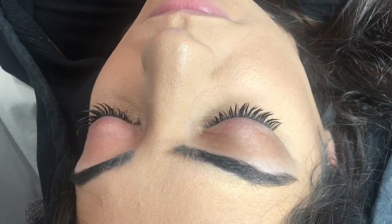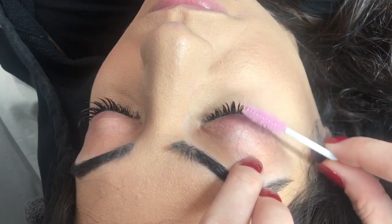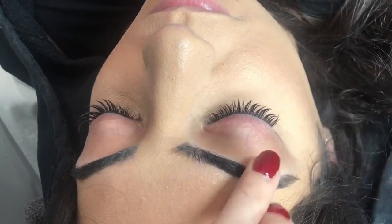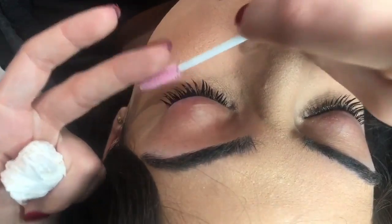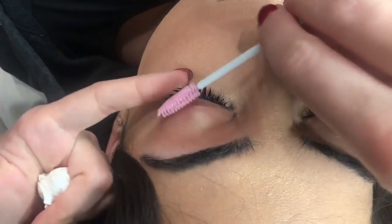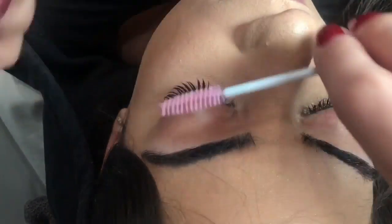Most likely that's gonna be perfect, and then after she washes it, everything should pretty much be gone, all the solutions, and the eyelashes can just stay how we want them to stay. And right now we can already kind of see the curl as her eyes are closed, but we would really be able to see when her eyes are open and after we wash it after the 24 hours and dry them. So for now, I'm just gonna take the excess moisture off of them.